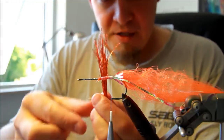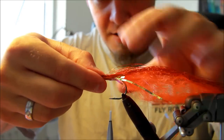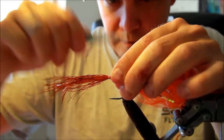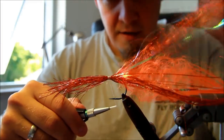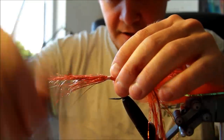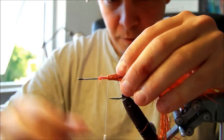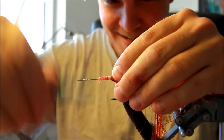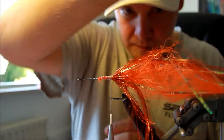What's important when you apply the flash is — as you can see — I've pulled it into different lengths, because then it won't stick together in the water. So apply different lengths, just drag it a bit out, so the flash will be in different lengths and won't stick together in a bundle in the water. Nice and lively. Again I'm going to do exactly like I did before, turning this over — not to waste any material, but also to make sure that my flash will stick on there through all the teeth and general mayhem that pike fly fishing can be.